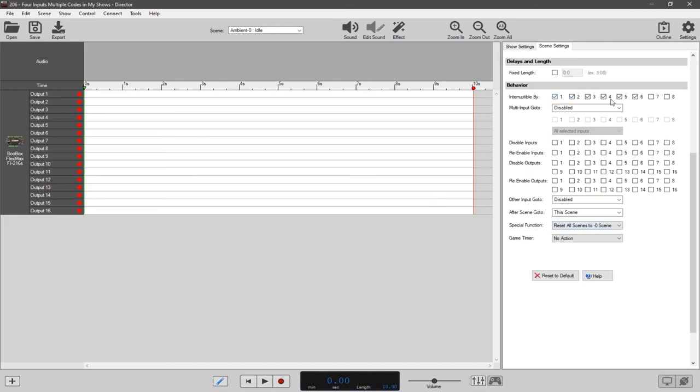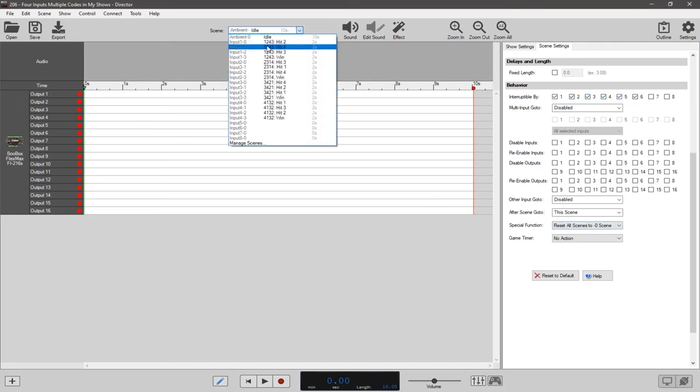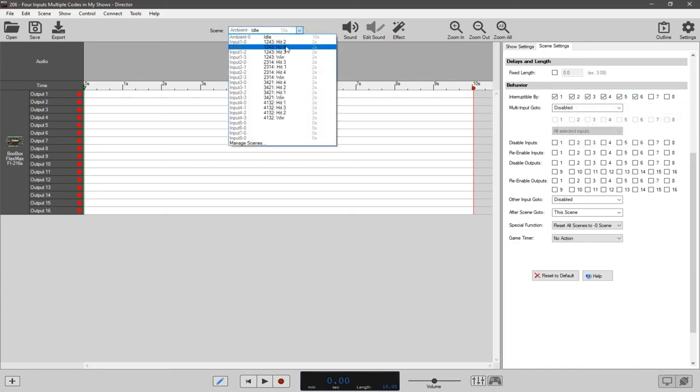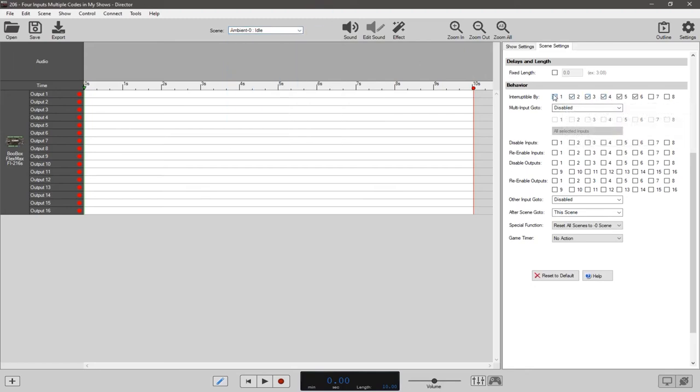And what that means is when one of these buttons is pressed, it forces every scene, all scenes actually, to jump to .0. So input 1-0 will reset to -0, 2-0, they'll all reset back to there. That's just to force everything back to where it needs to be. So you've got your interruptibles here, right? And because you have all these different codes, 123, 1243, 2314, you have all these different codes, but each one starts with one of these numbers, 1, 2, 3, or 4. So you can start at any of these positions right here. And I believe 5 and 6 are for reset and stuff like that.